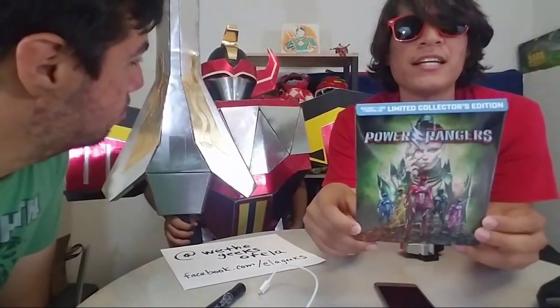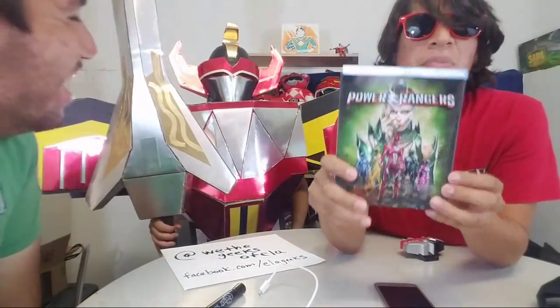But yeah, guys, again, this is for the Power Rangers movie. Definitely check it out. This is the Blu-ray Limited Collector's Edition from Best Buy. This comes with amazing things inside, cool little postcards, too.